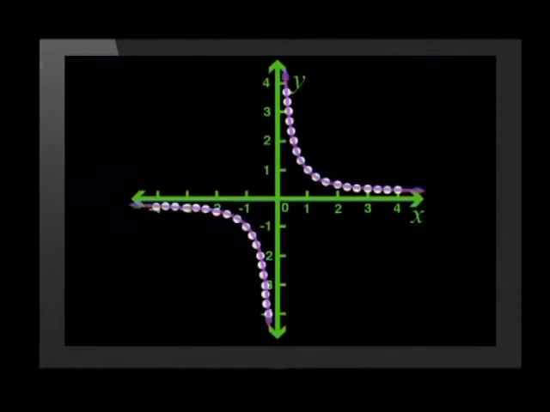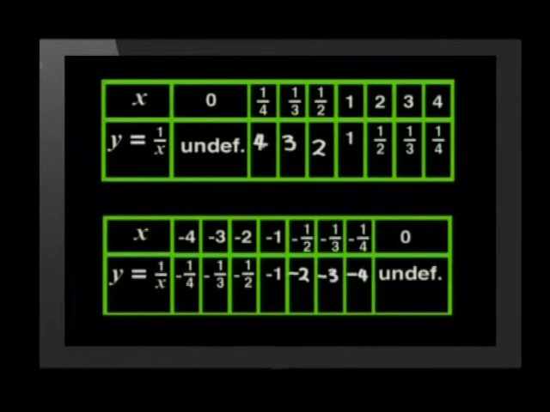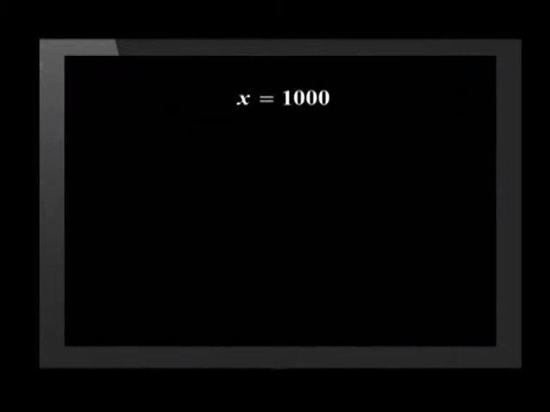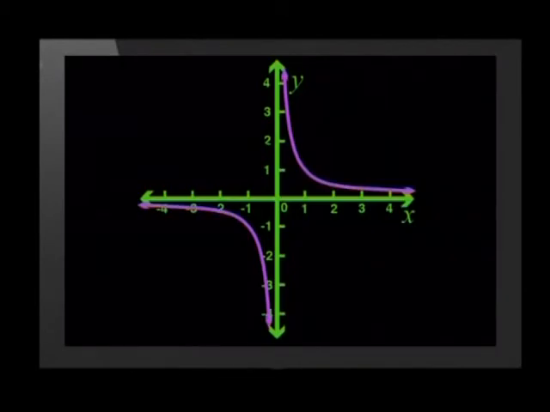I have already plotted these points on our graph. If we were to carry on plotting points, look at what we would get on our graph. Now we are ready to join the points. We get a curved graph here and another curved graph here. We can choose any x value and we can find its y value by inverting it. Notice that it does not matter how small or large the x values become, the y values will never be equal to 0. So if I choose x equal to 1000, the y value will be 1,000th. Very, very small. But it's still a bit more than 0. It seems the graph never touches 0.